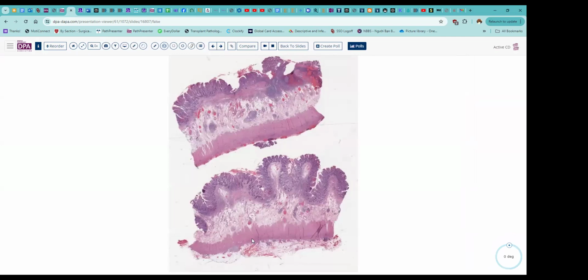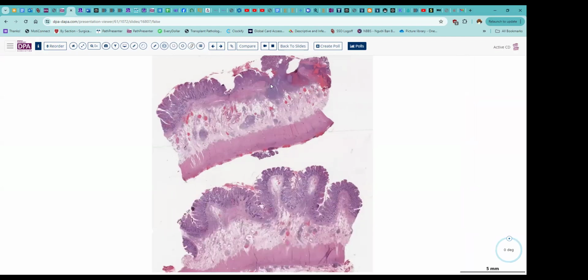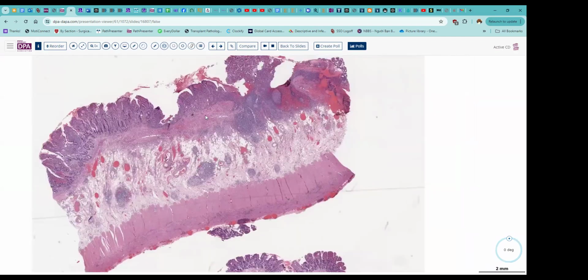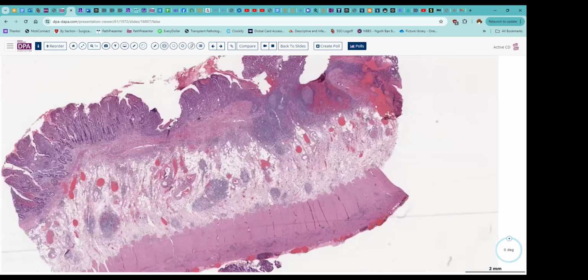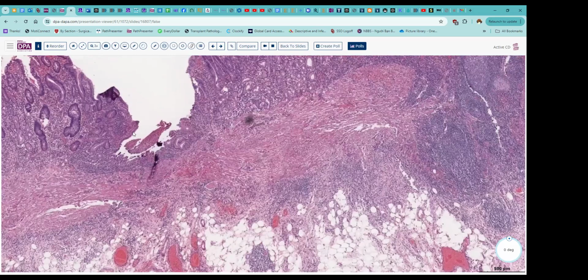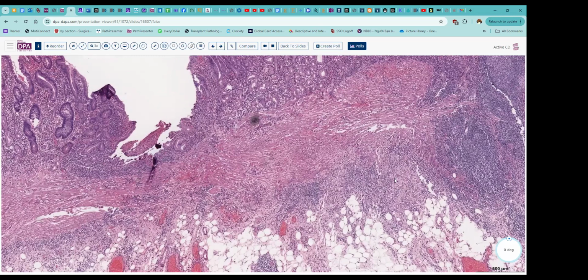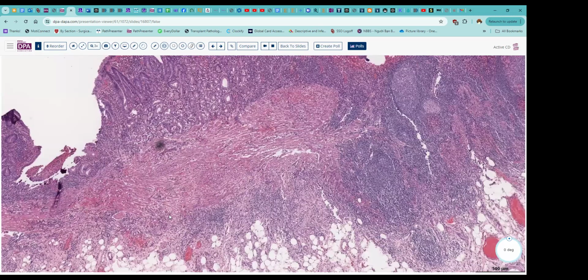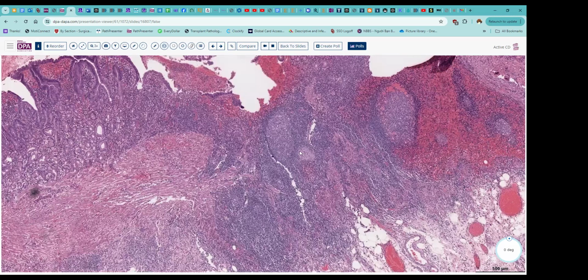All right, here's another nice example of Crohn's disease. You can see transmural inflammation. And here we begin to see some pseudopolyp formation and a degree of sort of fissuring type of ulceration. Here's a fissure right here where the ulcer debris is coming down nearly to the muscularis mucosa, and sometimes it can get all the way to the muscularis propria.